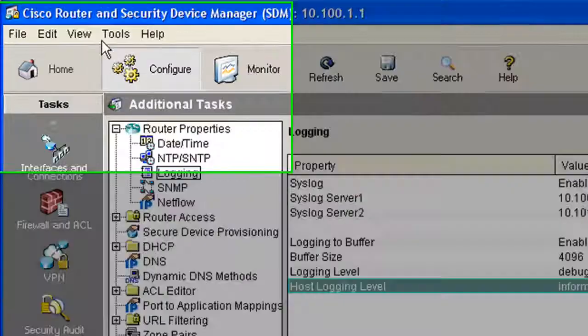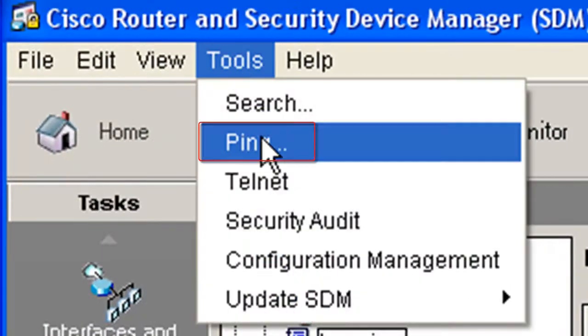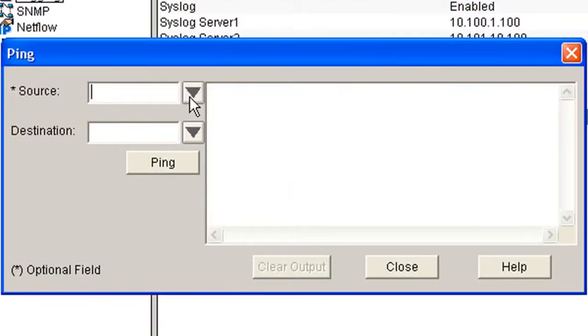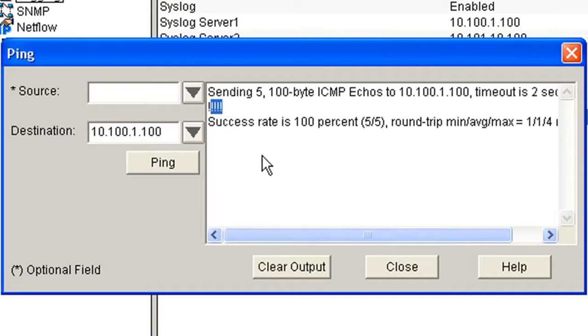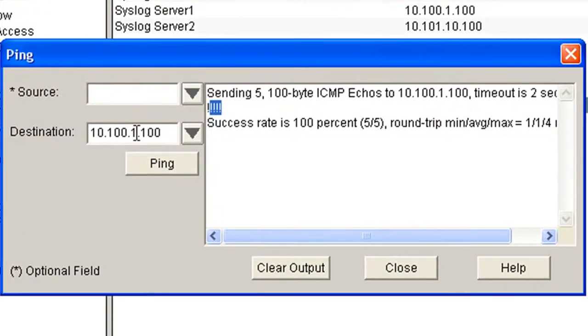What you could do is go up to the top here, click on Tools, and check the second one here, which is ping. And then you don't have to put a source unless you want to, unless you're trying to specify to source it from a certain interface. In this case, there's only one outgoing interface, so we're going to go ahead and ping the IP address of our syslog server. And there you go. We can see it's successful. That second one that we configured does not really exist. So 10... what did I say here? 101. So now if I do this, it should fail. And you can tell it is failing here.